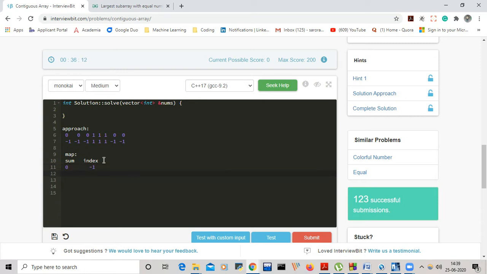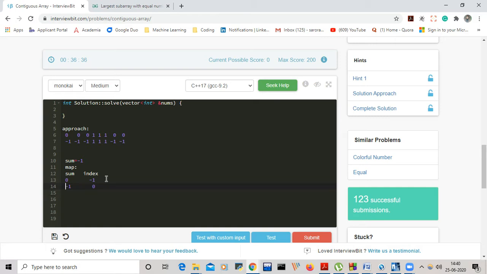I'll tell you why we have done this. Now we'll go from starting till end. We see that -1 came, so we maintain one sum value, which becomes -1. We'll check first whether -1 is present here or not. -1 is not present, so we will put -1 with the index of 0.